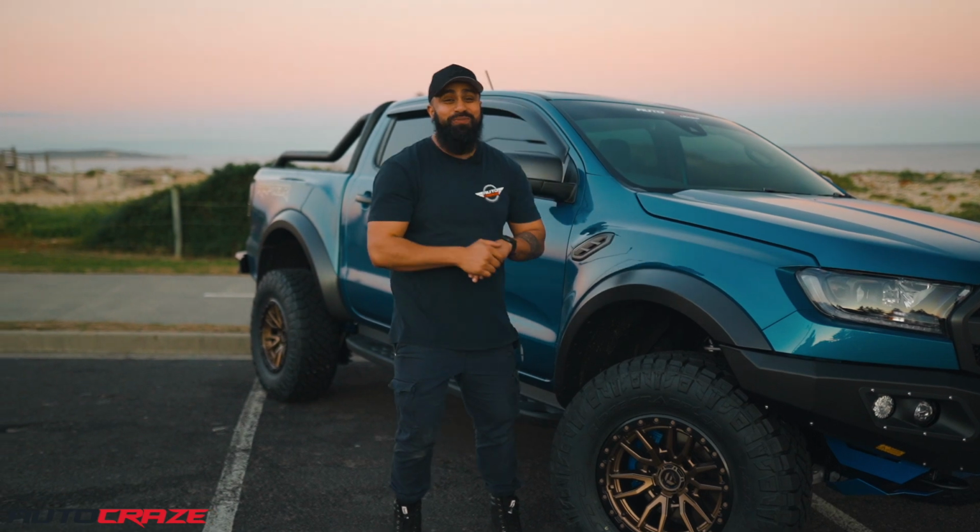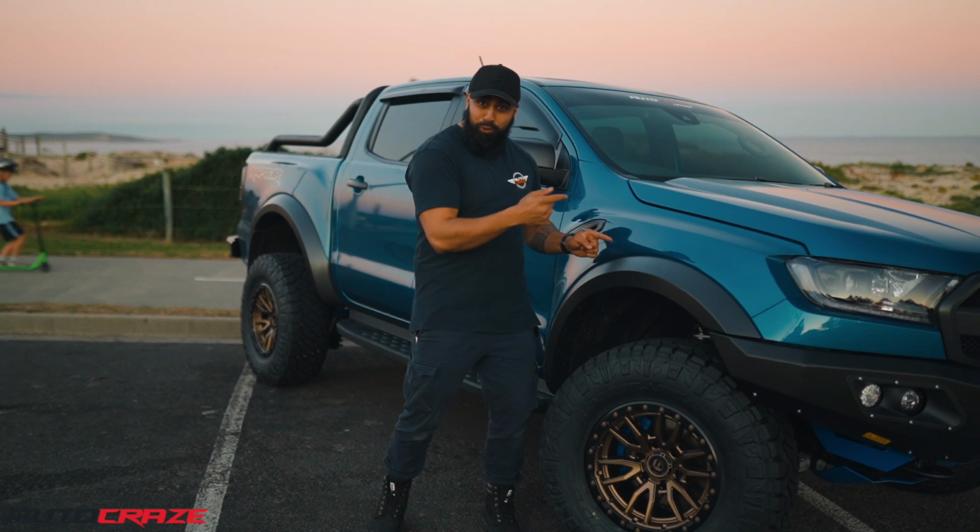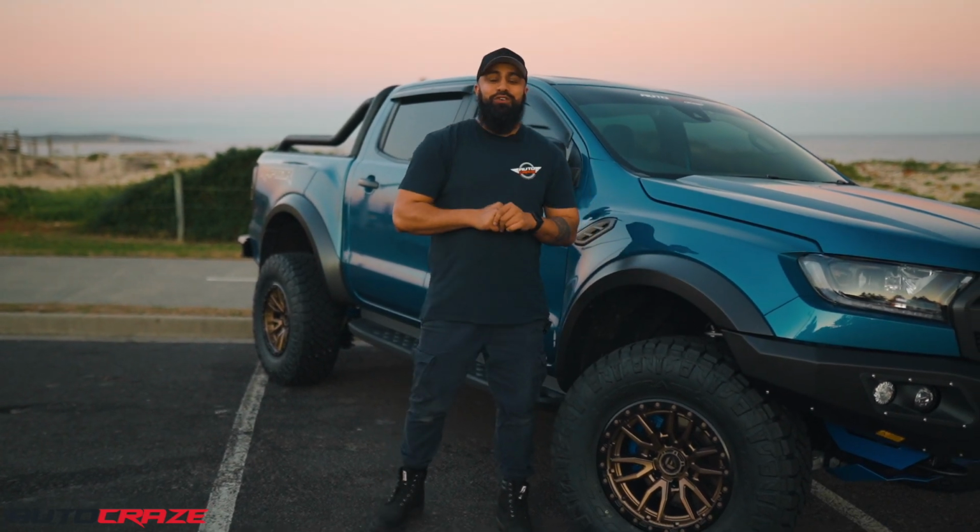So there you have it guys, Project Blue done and dusted. Let us know how you feel about this very blue Ford Ranger Raptor.